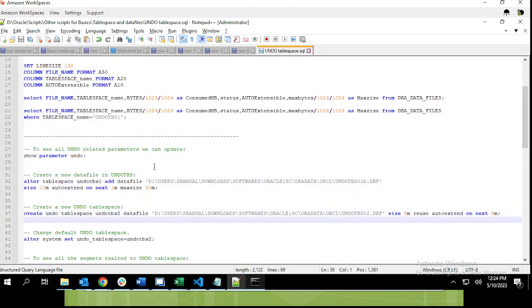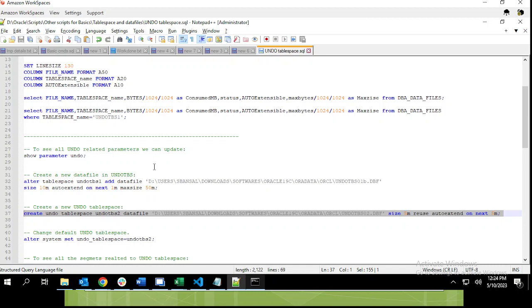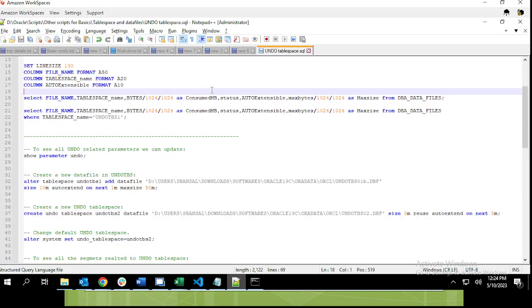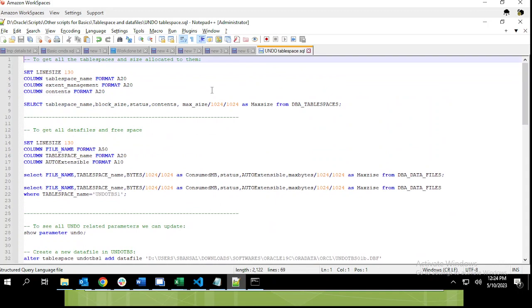Also you can create a new tablespace, which I have already talked about. We can have more than one tablespace for undo data. Right now we have only one, undo tbs1. We have queried dba_tablespaces. Let me show you that again. This is dba_tablespaces.